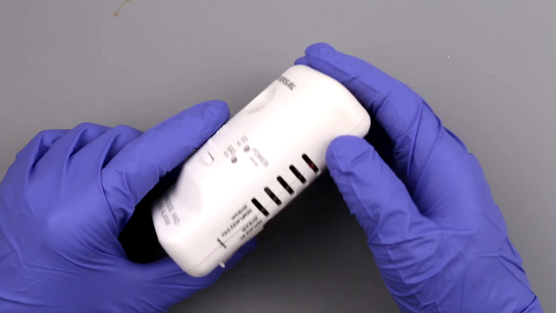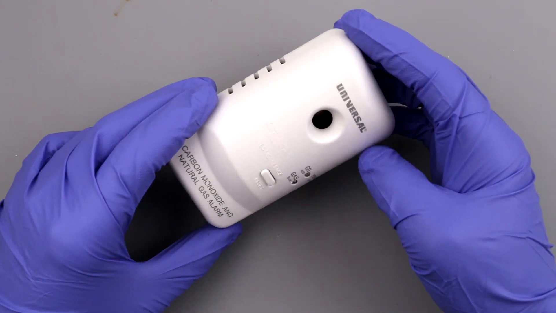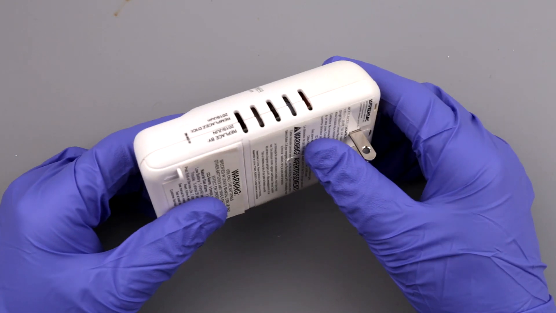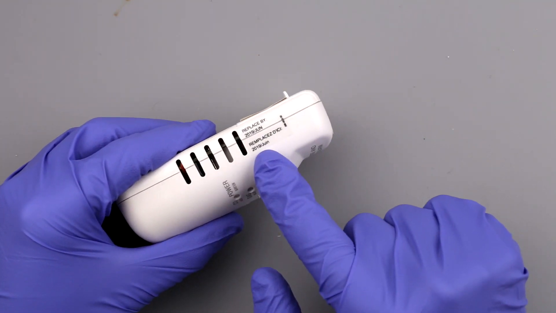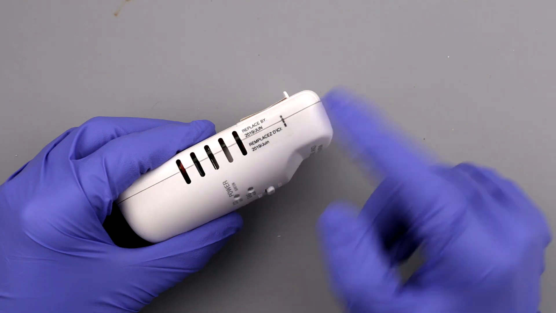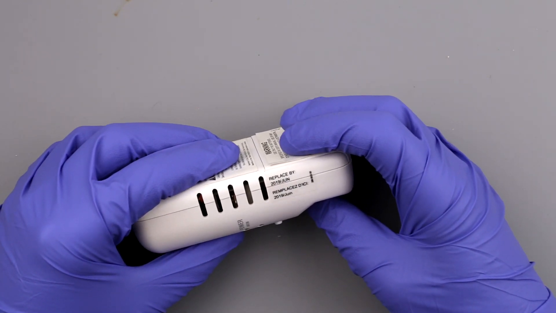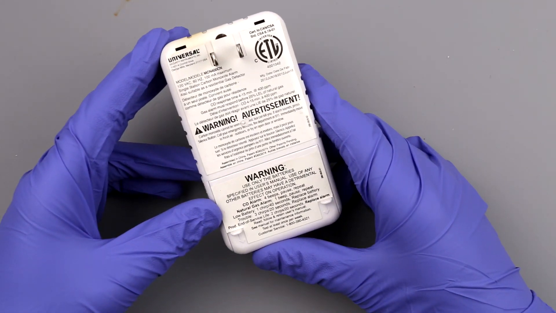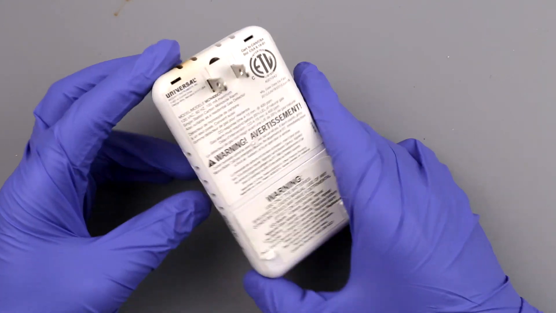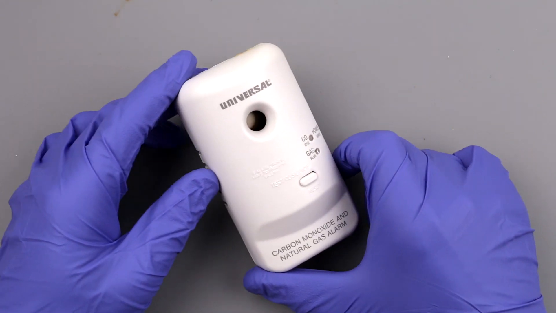It took me some time to find this thing and turn it off. Turns out this thing has an expiry date listed over here - it says replace by June 2019. Obviously it's long overdue, but it just started chirping last night. When it chirps two times it means replace alarm.